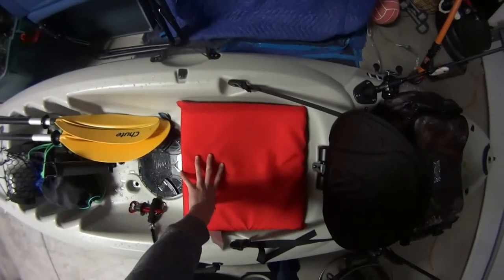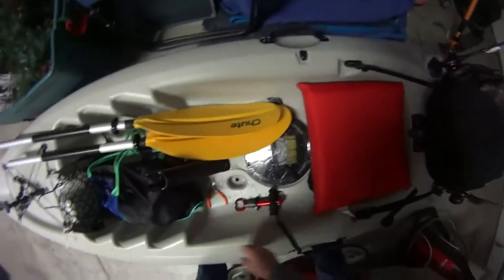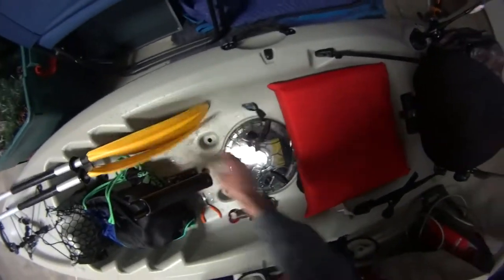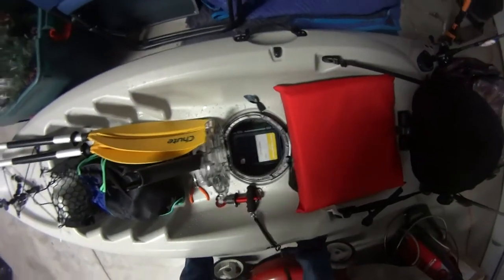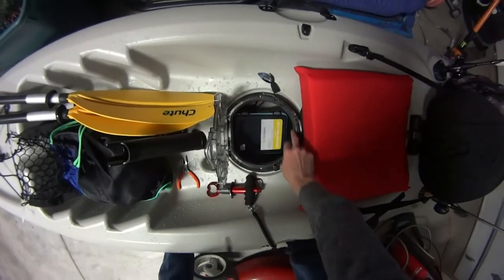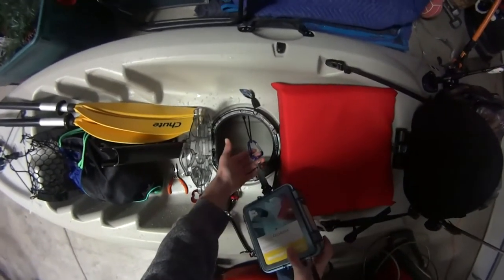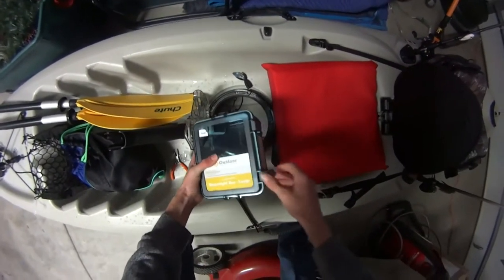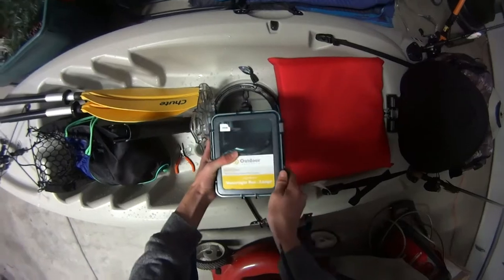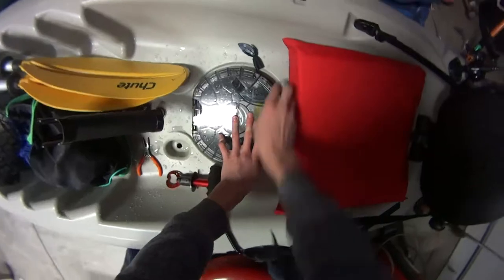This is just a throwable PFD that I use for my seat — it's really comfortable and it gives me a couple inches off the seat. It has this dry hatch that really isn't that dry, but it's dry enough. It has this ceiling thing that tries to keep things dry. I just got this dry box and attached it to a leash inside the well with a carabiner — it just unhooks like that, and I put my phone, keys, wallet, all that stuff in there.